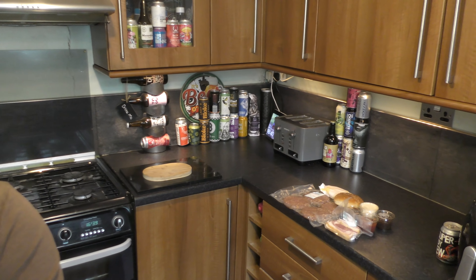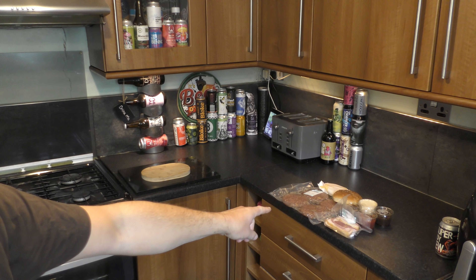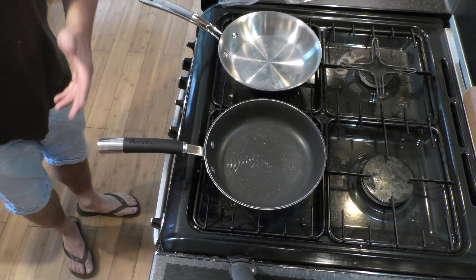It's food o'clock on Real Ale Craft Beer. During this pandemic people still want to eat, and if you want restaurant quality food at home, now we can do it. This is the grazing shed build your own burger. I'm just gonna grab the camera and show you — there it all is, ready to cook. The grazing shed kindly contacted us and said would you like to get involved and review the build your own burger, so without further ado, let's cook this burger.